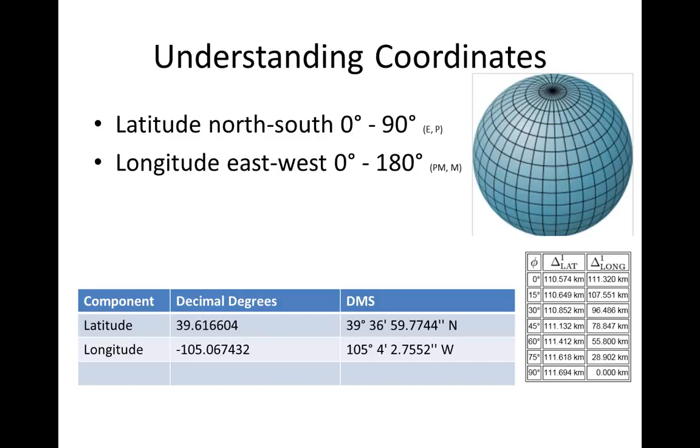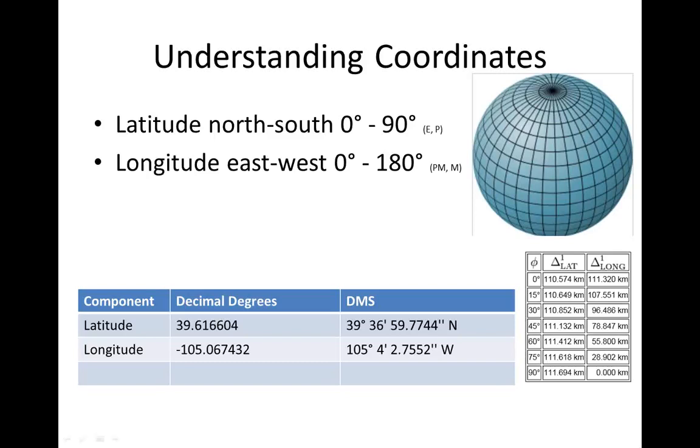Then you have longitude, which runs east to west, 0 to 180 and negative 180. And that has a prime meridian. It's important to note the prime meridian is really defined based on the projection system. It's kind of arbitrary, so the prime meridian can change, whereas the equator is always the equator, right? And the longitude lines are known as meridians.